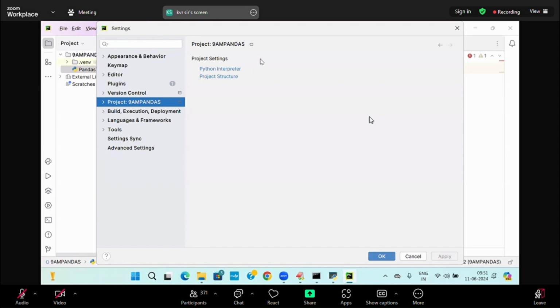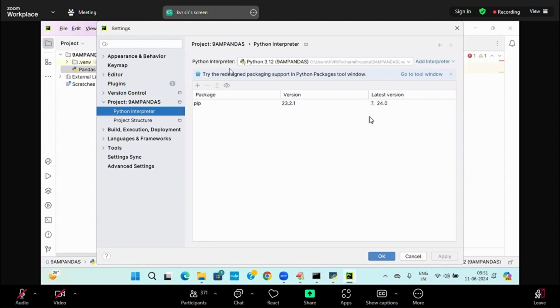So the Python interpreter doesn't know about the pandas module. That's why module not found. So here pip is there. Either pip or the plus symbol directly. When I keep my cursor on plus, what is the symbol there? Install. Either you single click on plus or double click on pip. Already explained now.